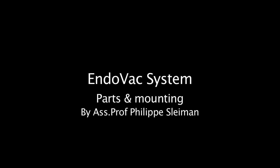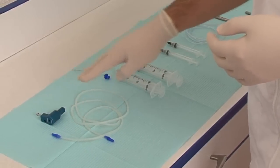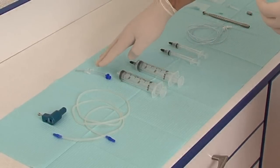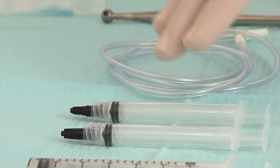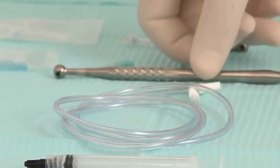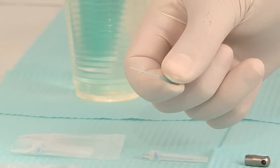Welcome to the EndoVac parts and mounting video. EndoVac is an irrigation system that creates internal negative pressure inside the root canal that allows a current of fresh irrigant in a continuous and safe way in the coronal, middle, and apical part of the root canal system. The different components of this system, we are going to see them and see how we're going to assemble them. This is the macro cannula.